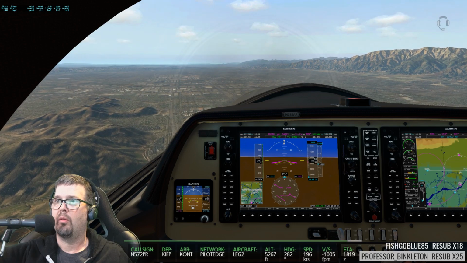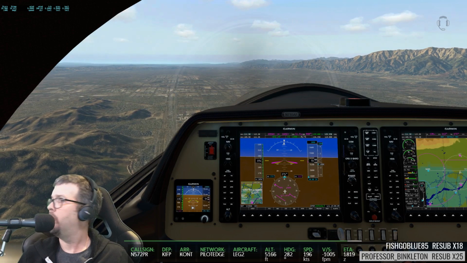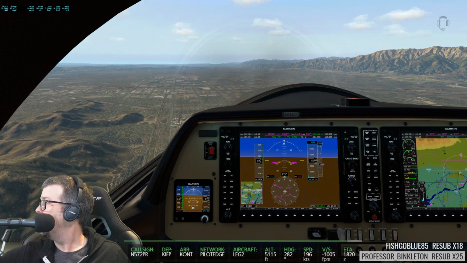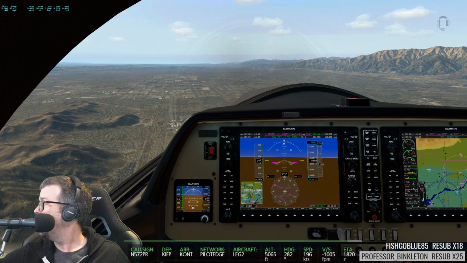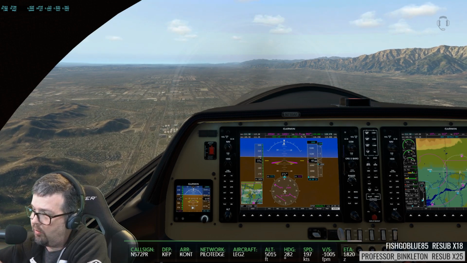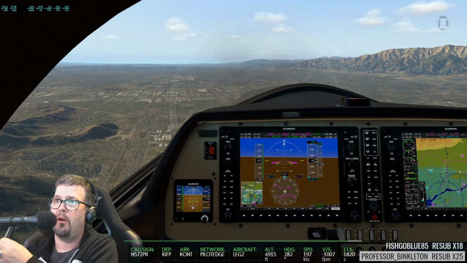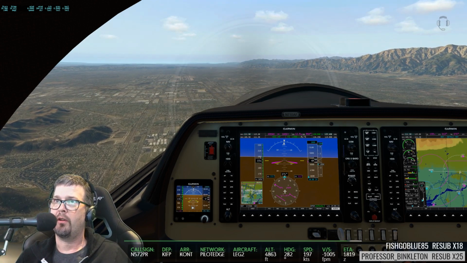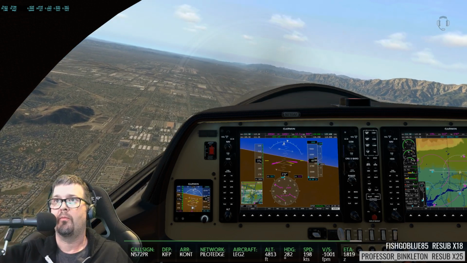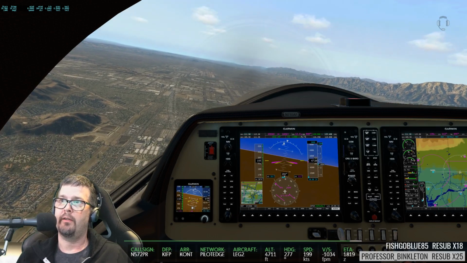2 Papa Romeo, contact Ontario Tower 120.6. Over to tower, 572 Papa Romeo. 913 Kilo, roger, stand by. Ontario Tower, experimental 572 Papa Romeo, visual 26 left. Experimental 572 Papa Romeo, Ontario Tower, wind 190 at 5, runway 26 left, clear to land. 26 left, clear to land, 572 Papa Romeo.